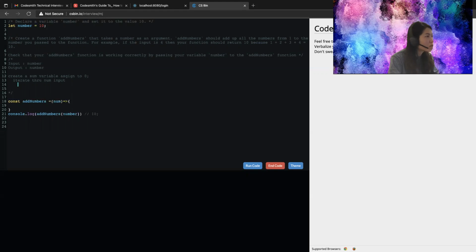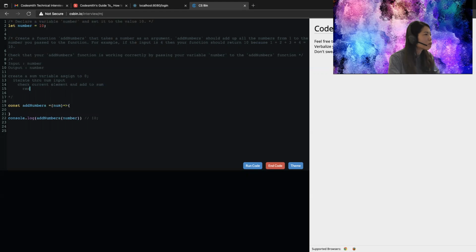After we iterate, we check the current element and add it to sum.